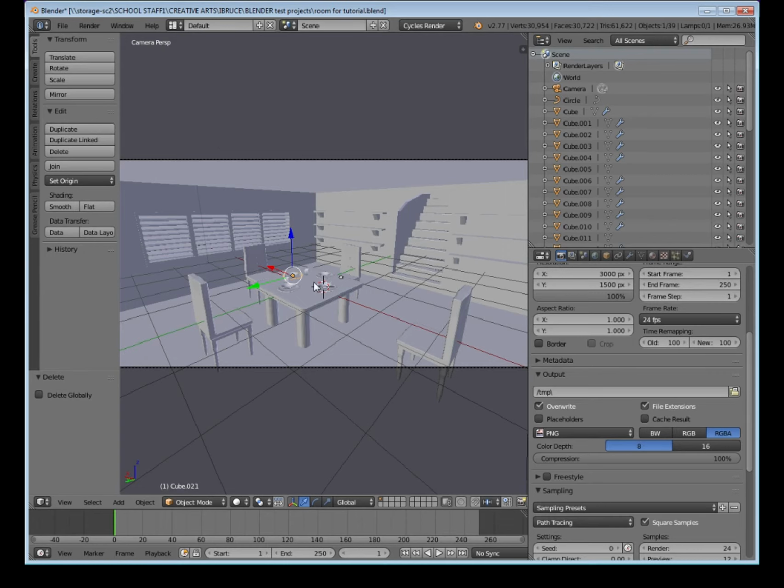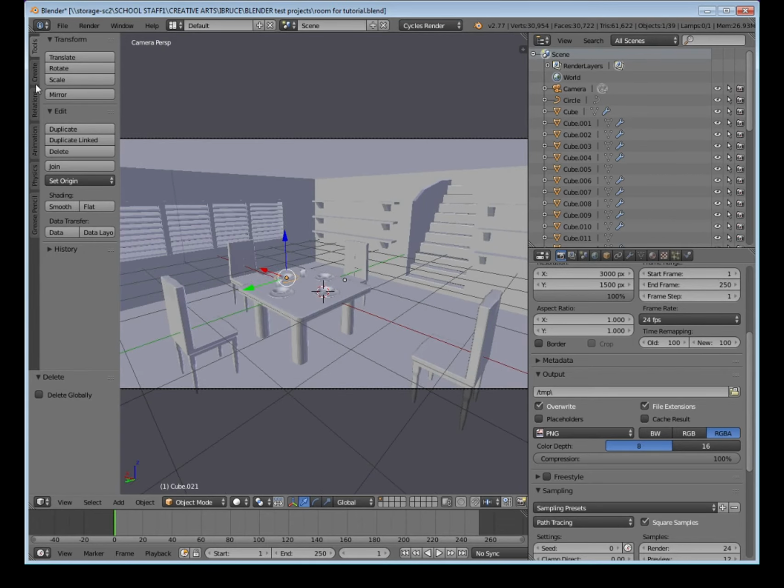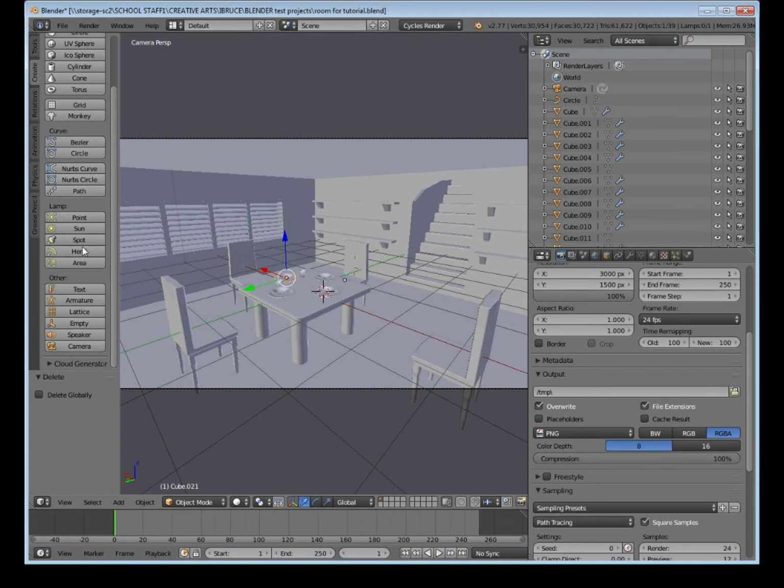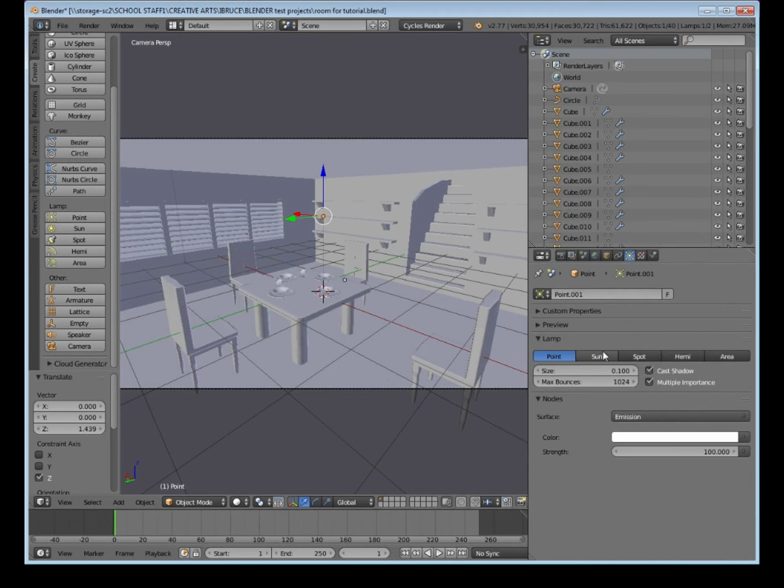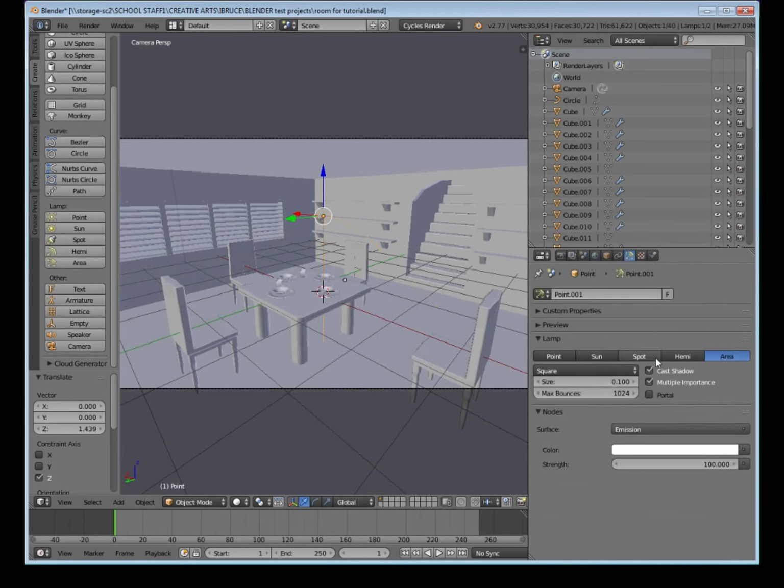I'm going to do one more thing because I am aware that my scene is still a little bit dark, so I'm going to add one more light, and I'm just going to create a point light. And in fact I'm going to convert it to an area light, so I've just gone in and chosen an area light. So add in an area light if you need to light up your scene, just so it's quite bright in the middle. Okay, so we've got our scene in front of us here.